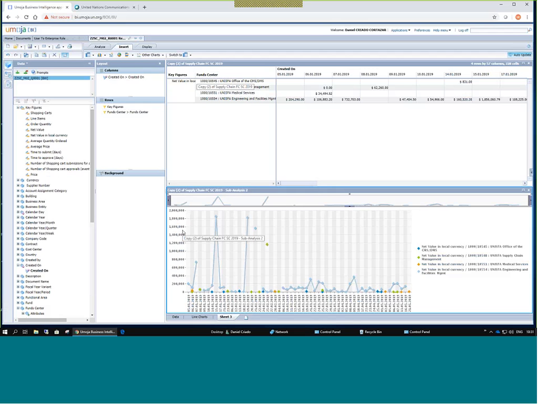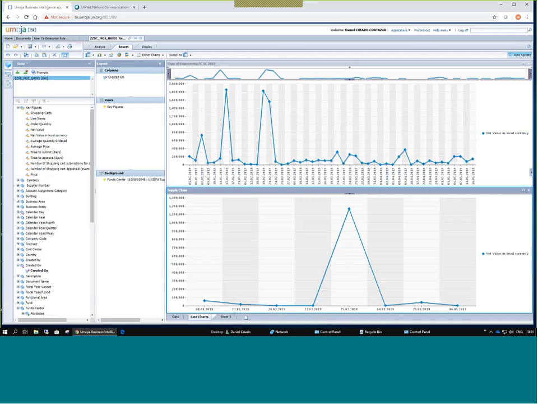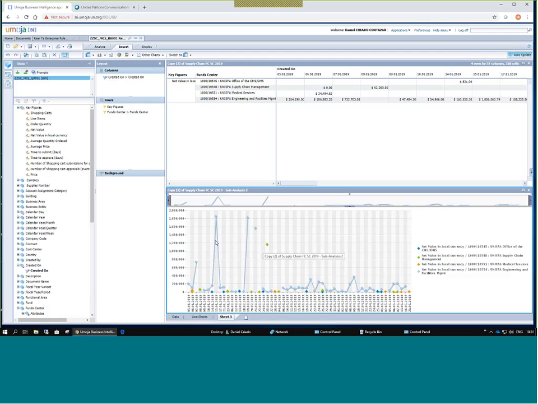Okay, it's here. I got it. Okay, thank you, Serge. So you see that this is in sheet number 3. What we did in the line charts, we created one line chart per fan center, so it's easier to compare, or maybe on the contrary, you think it's better to create everything in one line chart. Fair enough. But for doing that, the fan centers, or the category of elements that you want to compare, have to be visible in the rows. Otherwise, you will not see them in your sub-analysis.